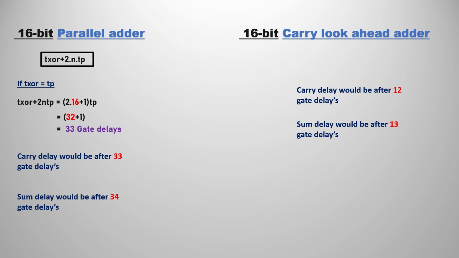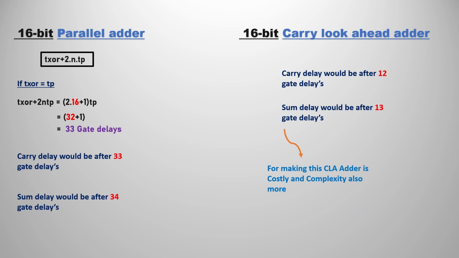In the same fashion, with the help of the 16-bit CLA, you are going to have just 12 gate delays for the carry, and for the sum, 13 gate delays. If you want the circuit diagram, we will see the 16-bit CLA circuit diagram, and how the carry delay is only 12 gate delays and the sum delay is just 13 gate delays. But before that, you can observe the carry is 33 gate delays in the parallel adder. It is a very huge delay, and in the 16-bit CLA it is less delay as compared to the 16-bit parallel adder. So here also, the speed and efficiency of the 16-bit CLA is much greater as compared to the parallel adder.